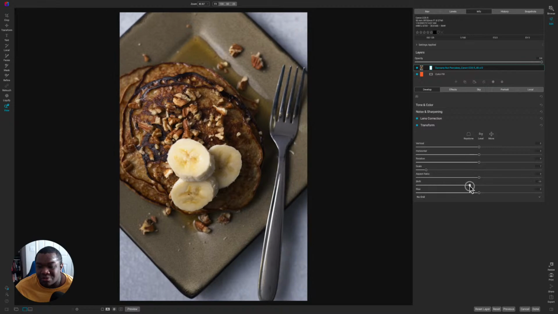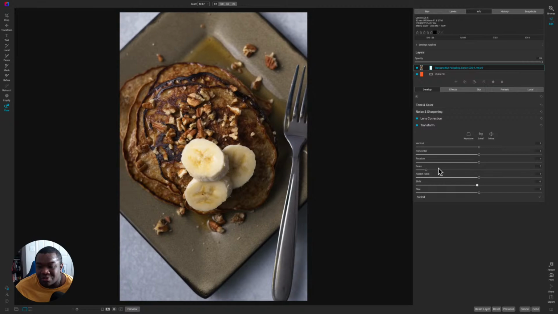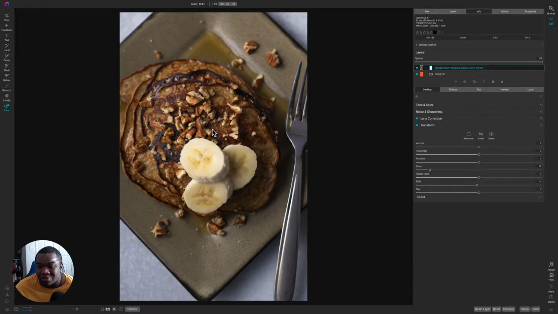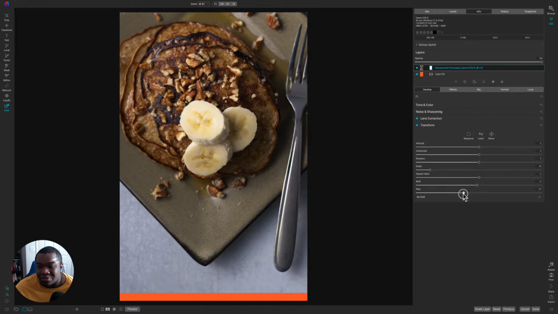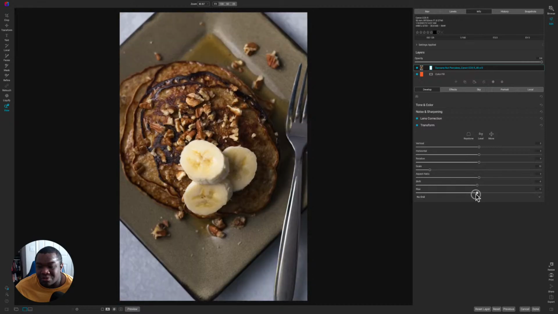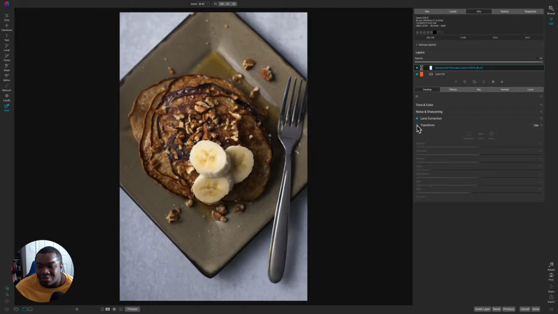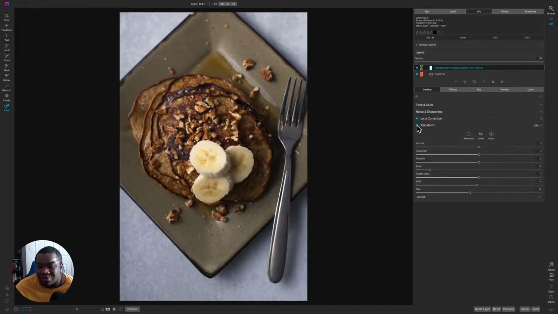So if I just wanted to cut off that fork a little bit and have the pancakes be a little bit more of the show, I can just zoom in, and now the pancakes fill up a good portion of the frame. And of course, you can also use the rise, which brings your photo up and down. So if I wanted to bring those pancakes more to the top third of the image, I could do it like so. And it's the exact same image. If I were to turn this off, I just zoomed in on it a little bit more and repositioned it. So that's all that is.